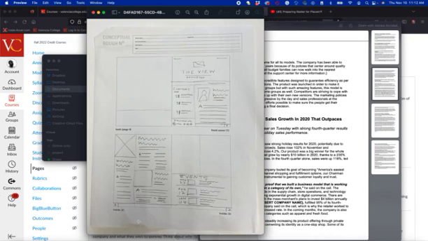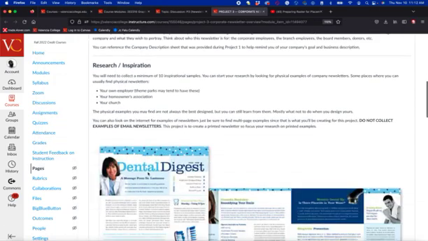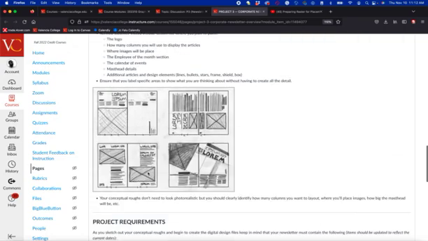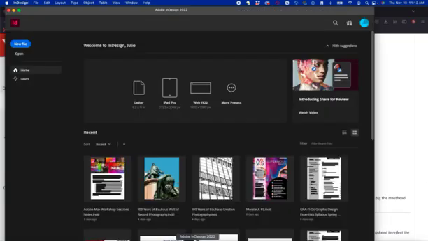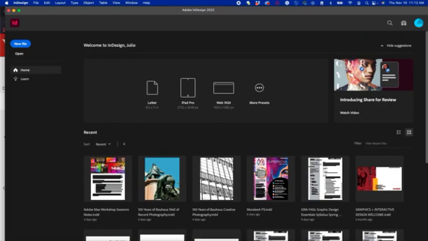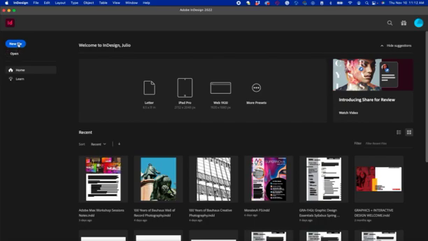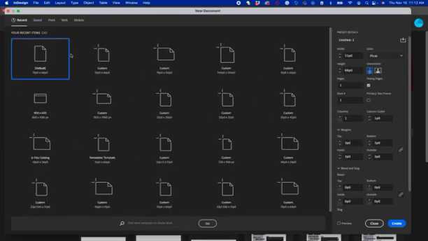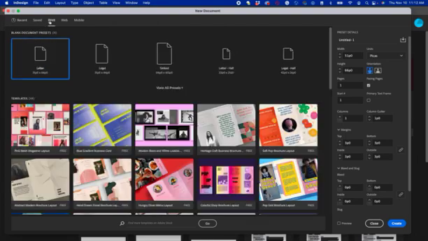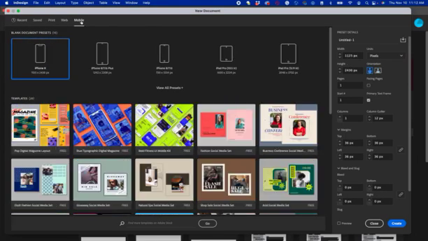So I have my sketches and I have my inspirations, and now I should start laying this thing out on InDesign. So here's InDesign, and the home screen, as you can see, is just like any other Adobe software home screen. And when you click new, you have the same new document screen with presets at the top for web, mobile, and print.